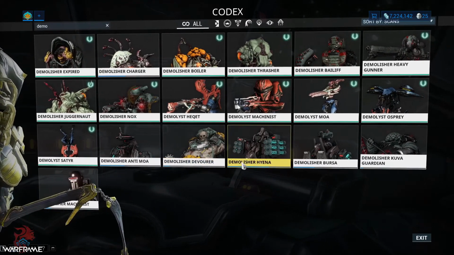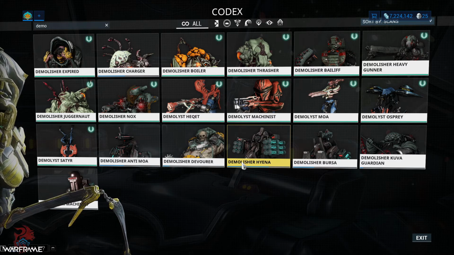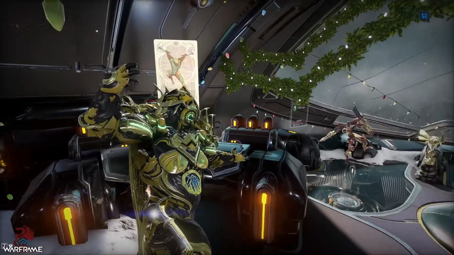And then all the rest of the fodder exists purely for trying to kill you, and if you're looking for resource drops or the casual mod drops from all those, that's where you're going to get it.